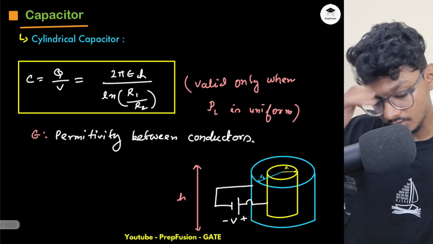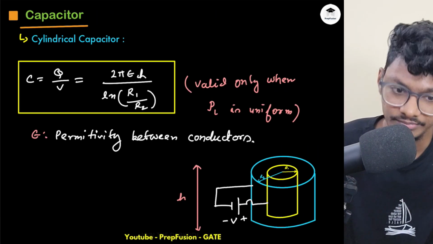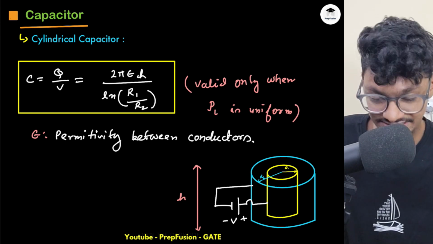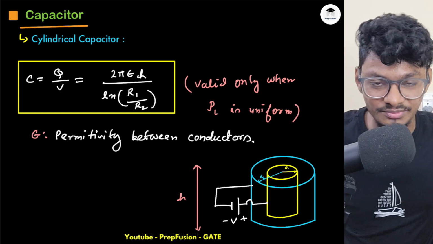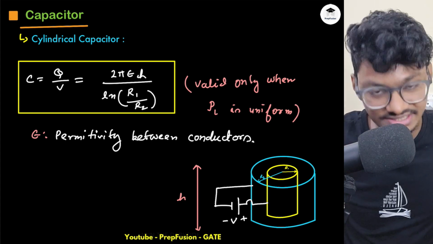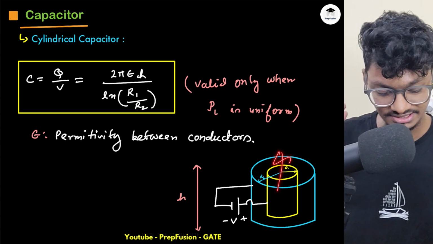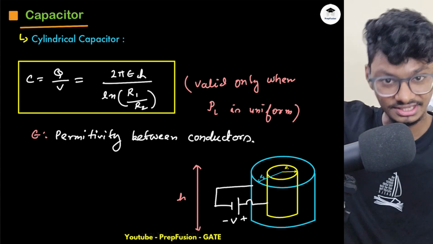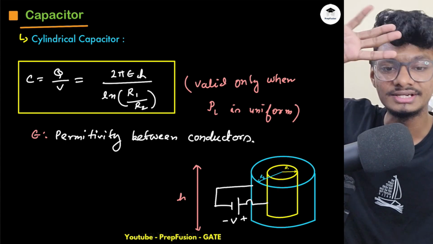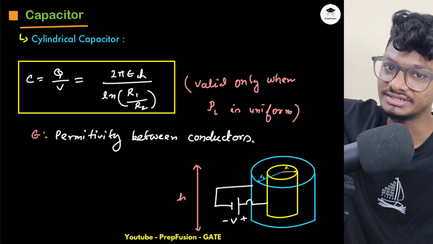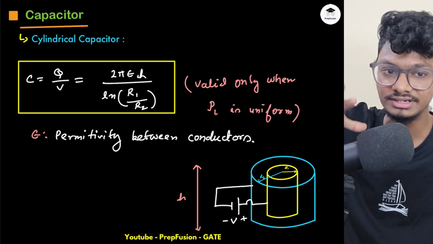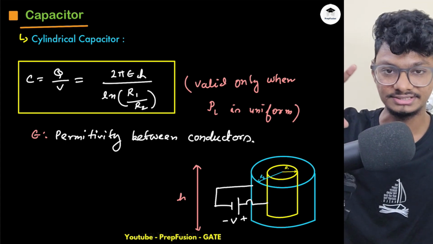Okay, so now let's come to the cylindrical capacitor. The same thing will happen for cylindrical, but things are very simple in cylindrical coordinates, because one of the coordinates, the z axis, that is height, is the same as the Cartesian coordinate. So things are not that difficult as in the spherical case, and you will be able to understand this better.